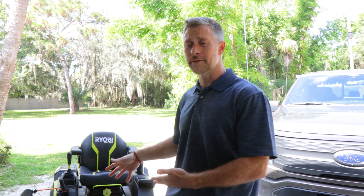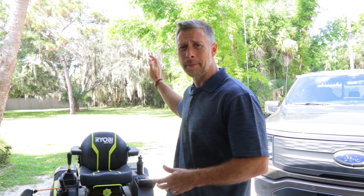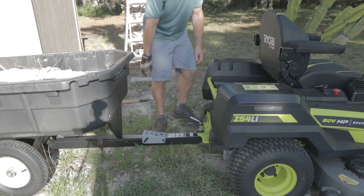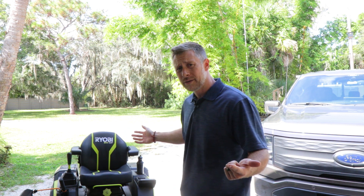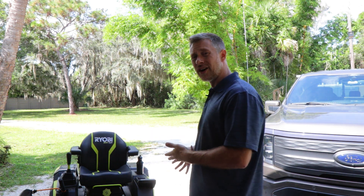88 hours over the course of two years — you guys can do the math. Remember, down here in Florida, from December to March I'm barely using this mower for actual cutting. Maybe I'm just using it to haul stuff in the little buggy I attached to the back. Overall, we've talked about the maintenance, the problems I've had, and the range. I think that covers a lot of the important things on this mower.